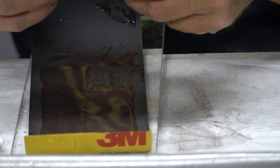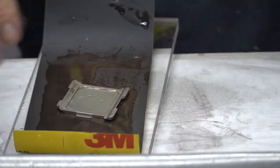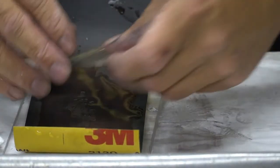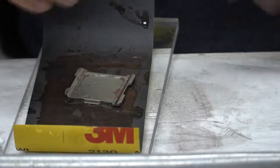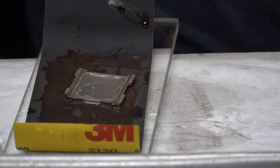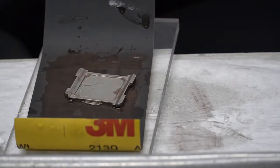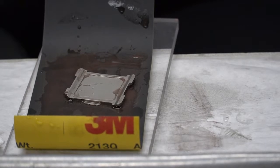So I'm going to continue on and get back to you when I have nothing but copper. And I'm going to do that with 800 grit, and then I'll transfer over to a quick sand and polish with 1200, 1500, and 2000. That's the easy part. Getting it flat, that's the hard part.